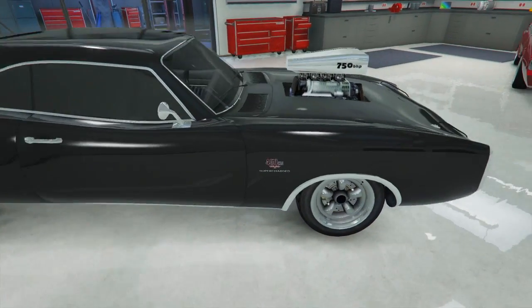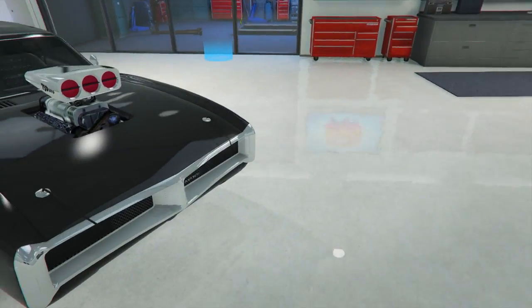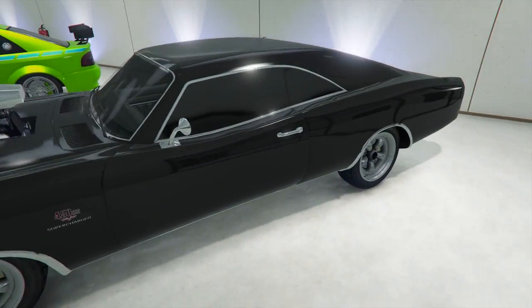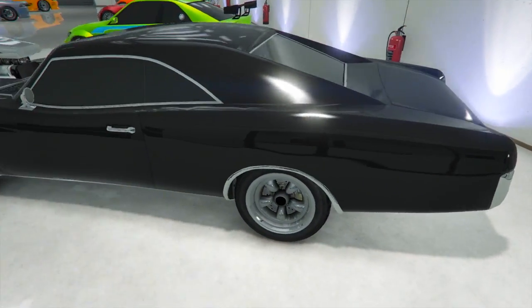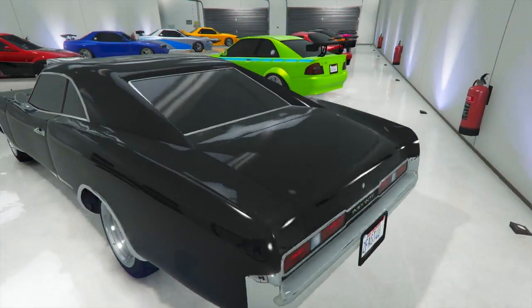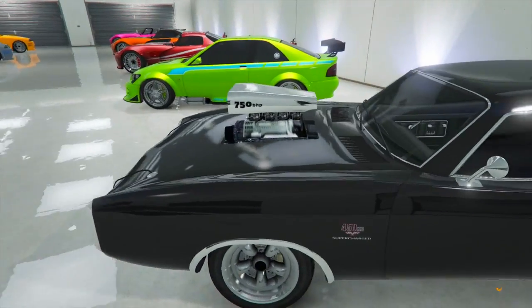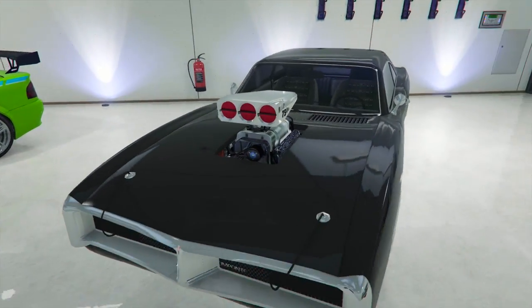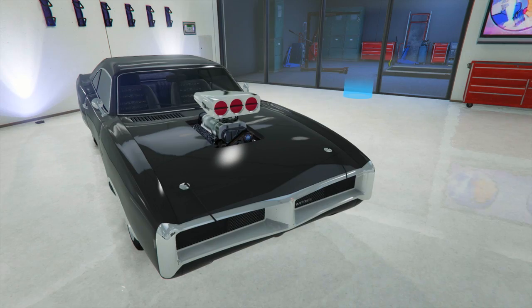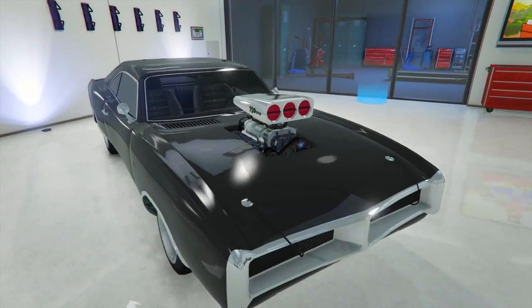We've gone with a black paint job for the primary, chrome for the secondary. We got that beautiful triple intake bug catcher valve right there. It just looks so awesome, and we really kept this car as simple as possible here. Really didn't do a whole lot to it, but Dom's Charger is just so iconic. It looks so great, and that's why I wanted to include it on this list. It's probably one of my favorite all-time vehicles, and it's just an absolutely beautiful car.